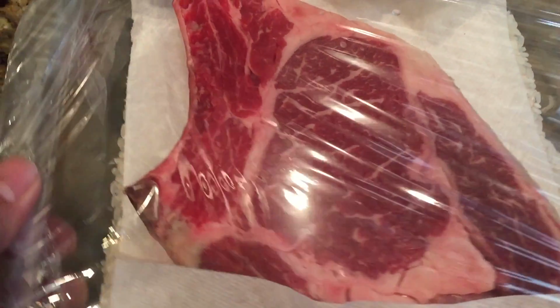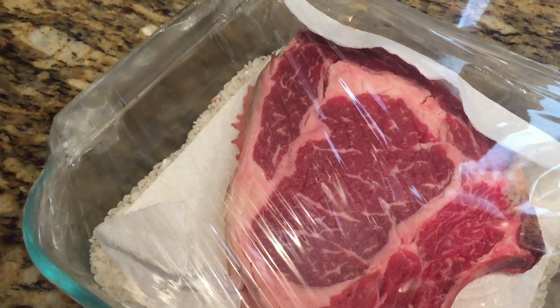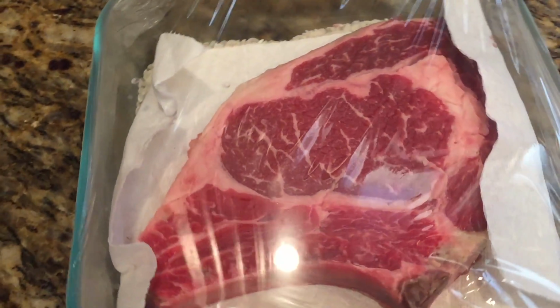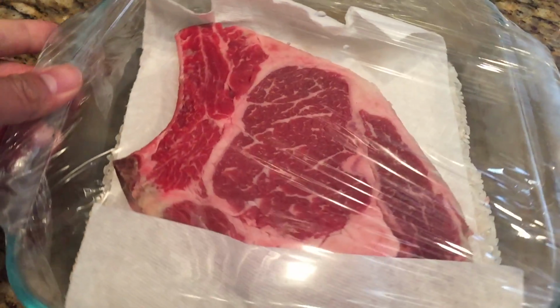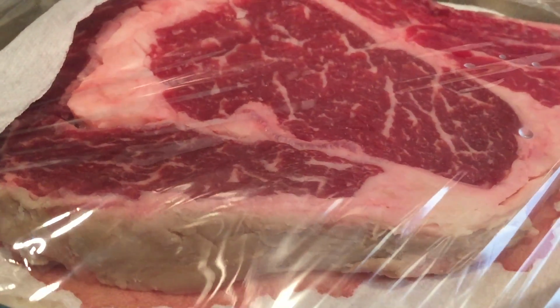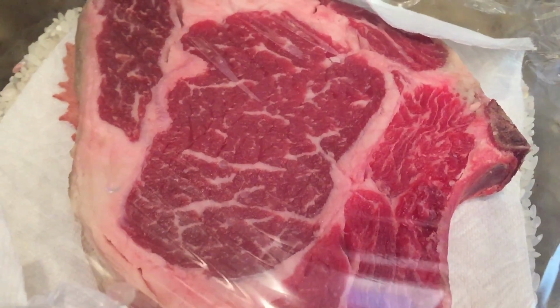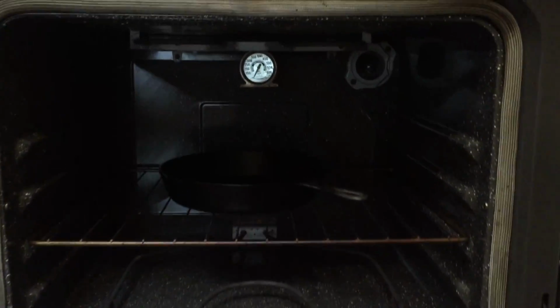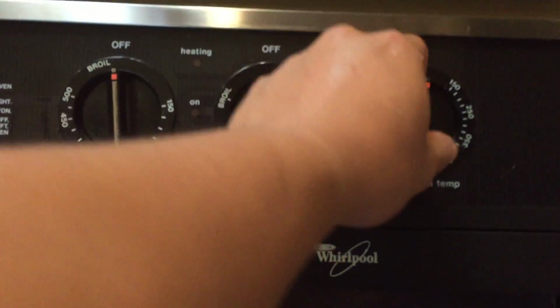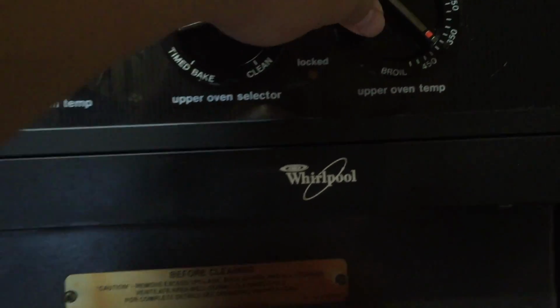So here's the steak after 5 days total in the fridge with the rice. The steak meat, the redness looks almost the same. Doesn't look like it dried out very much, but you can see on the fat there was some discoloration on it. So a lot of moisture came out of that chunk of fat. So now that the steak's out and resting, I'll let it rest for about 45 minutes to an hour. I'll go ahead and preheat the oven at 425 or 400, with the cast iron pan that I'm going to use to cook it in the oven.